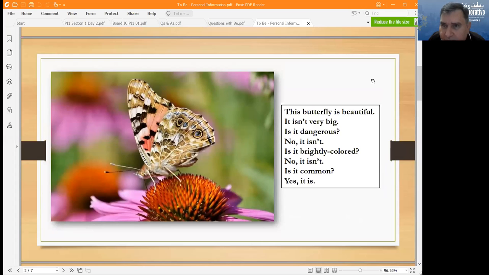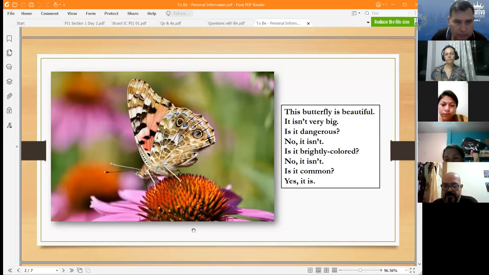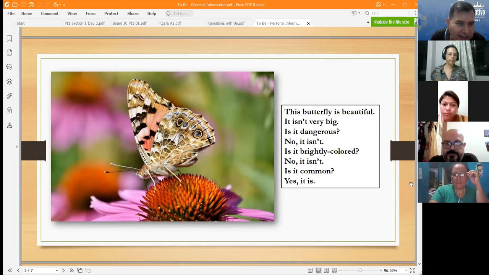First, I would like a volunteer to read this one. Who would like to read it? One more, teacher. Okay, thank you. Sure, I can see your screen. You cannot see my screen? I'm sharing the screen right now. How many cannot see the screen? Everybody can see the screen? Or nobody can? Yes, teacher, right now. Excellent. So, Roberto, would you like to read? Yes, teacher. Okay. Thank you, my friend.